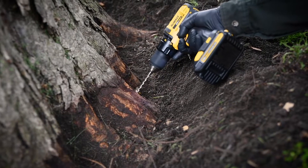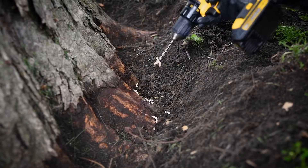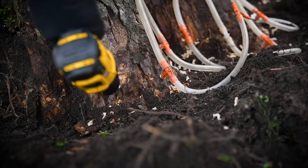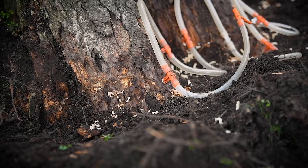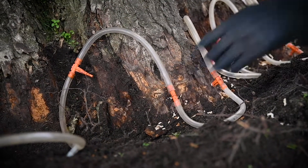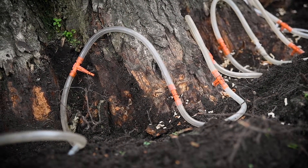When you drill, you should get a cream-colored pigtail that comes out of the infusion site. This indicates that you are drilling into healthy tissue and the drill bit is sharp. If the material coming out of the drill site is dark and crumbly, this usually indicates that you have hit a decay pocket and should reposition your infusion site.